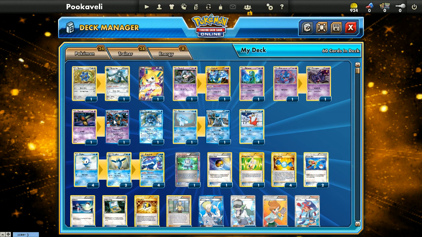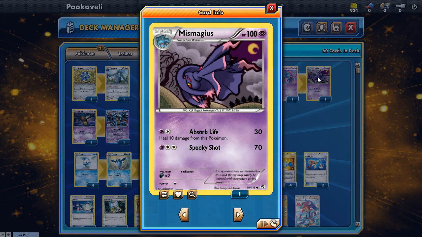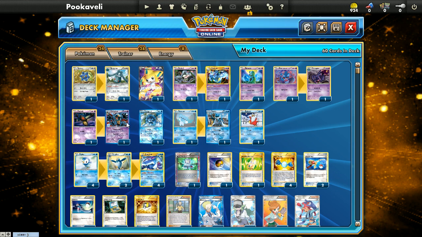Alright, and then you might be wondering what the heck are all these ghosts doing here. And that's going to be from that movie, A Christmas Carol. Of course, we have the Ghost of Christmas Past, Cofagrigus. The Ghost of Christmas Present, Mismagius. And the Ghost of Christmas Yet to Come, Dusknoir. Sinister Hand. So yeah, there are 3 ghosts of Christmas. If you haven't seen A Christmas Carol, drop what you're doing right now. Turn off this video. Go watch it right now. You need to watch that movie.